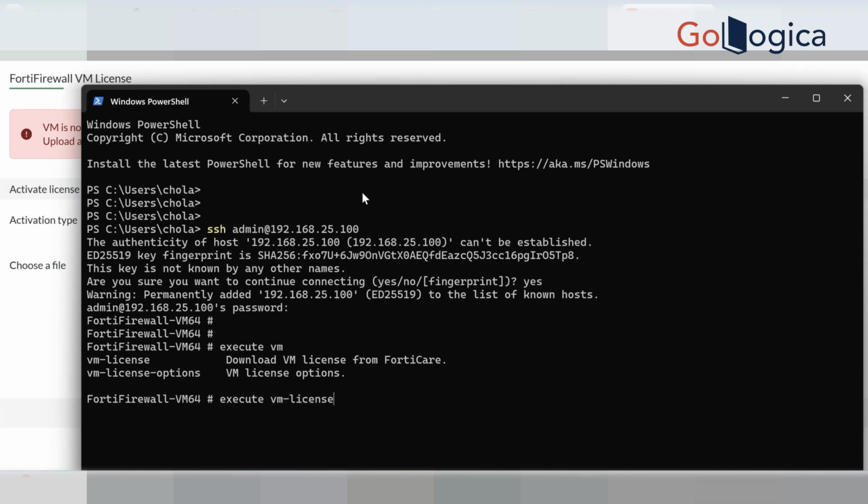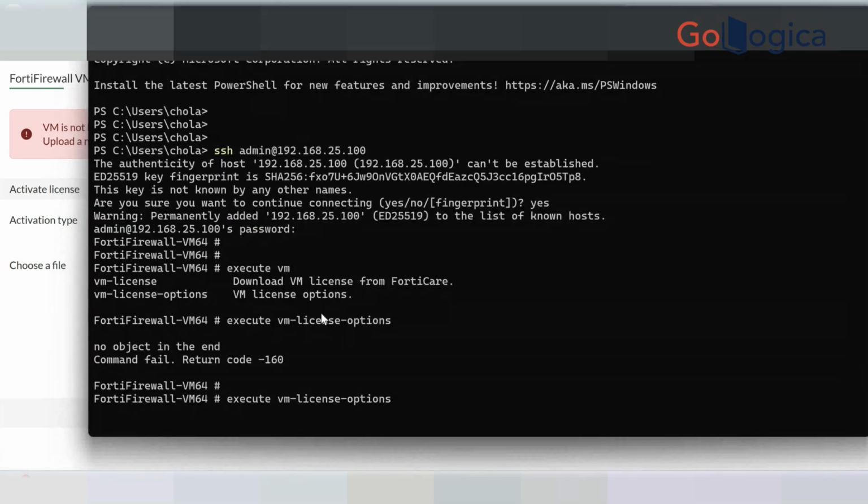Dash options, and then question mark. First click enter. Up arrow, and then click enter.